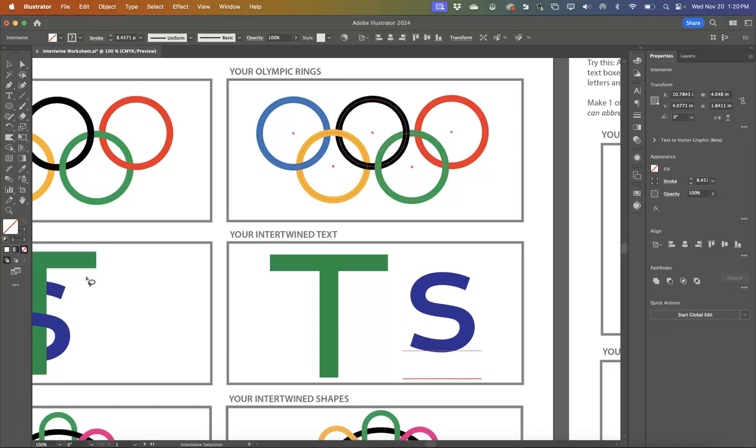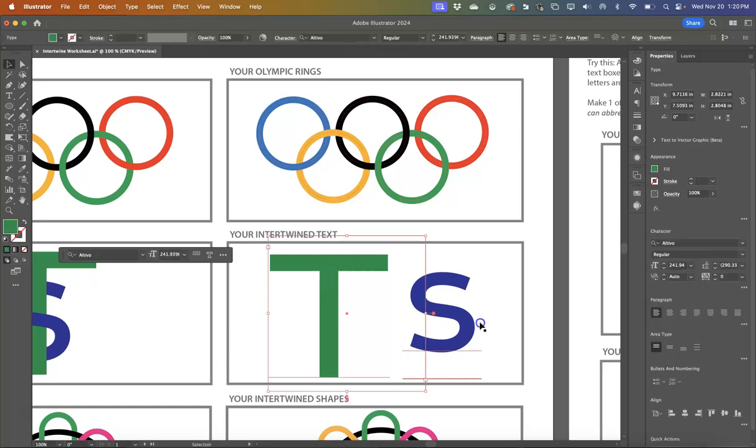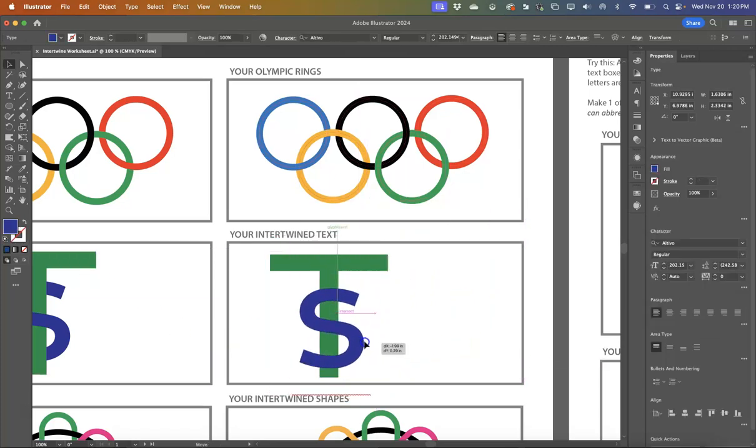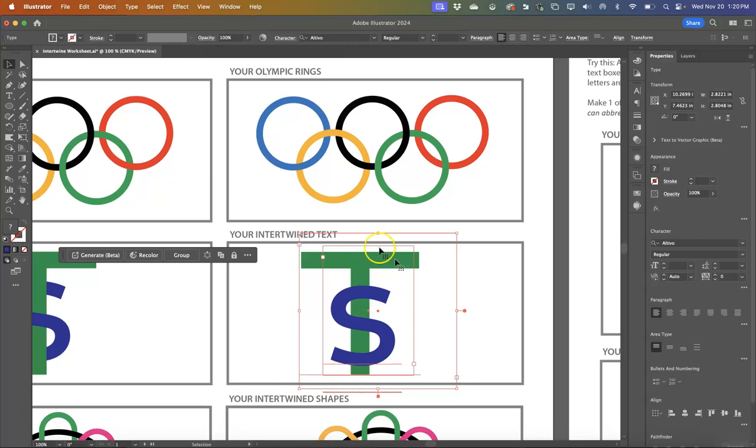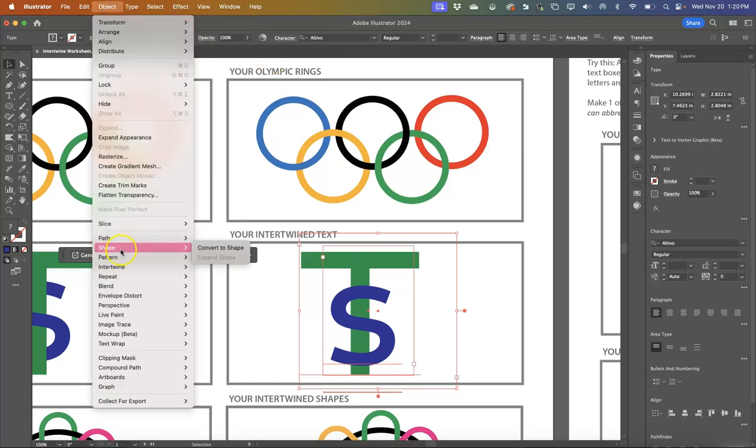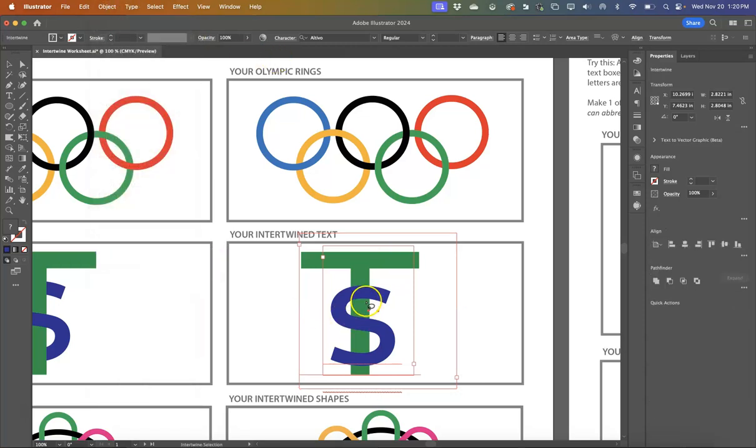Now, we're going to do it again, and this time I'm going to do it for text. I'm going to take my letter S and I'm just going to set it right on top, and I'm going to select both. Now, I'm not going to make these shapes. I'm going to leave them as text boxes, which is a really neat thing, is you don't have to change it. So all I'm going to do is click again on that area that I wish to intertwine it, and there it goes. And now it's created.